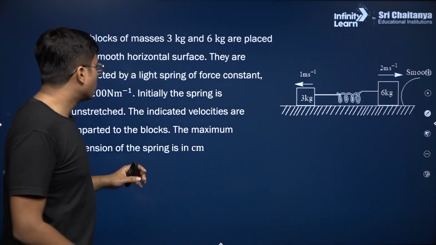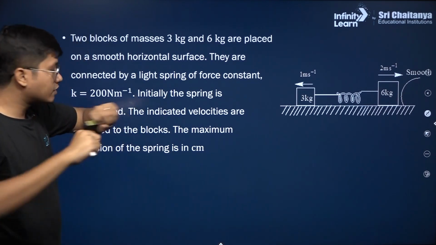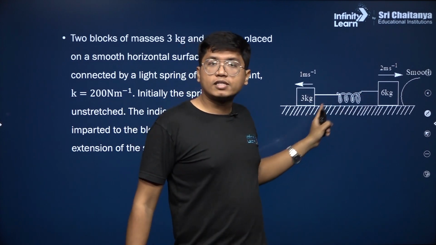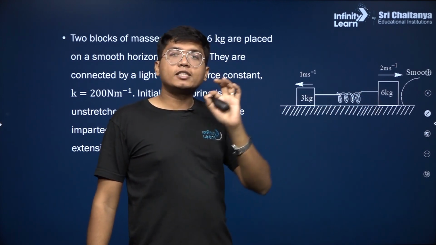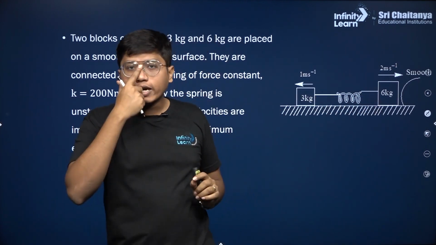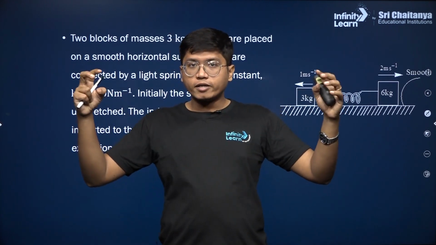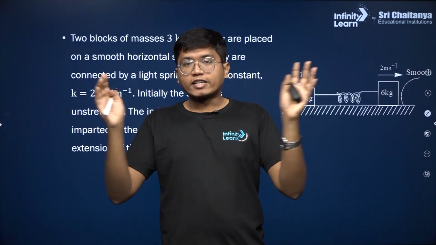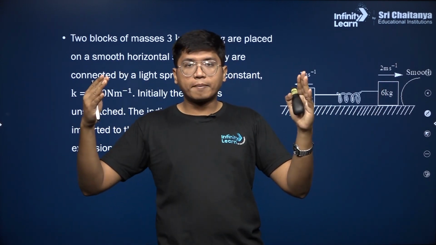At the moment when the spring is stretched the maximum, at that point both of them will have the same speed, and that will be the speed of the center of mass. How do we know that? Because at that point, with regards to just their oscillation, both of them have stopped. Extreme position means they have stopped and are about to come back.